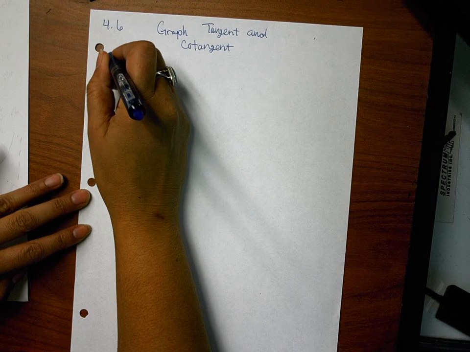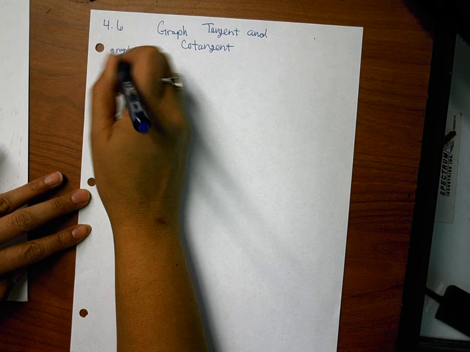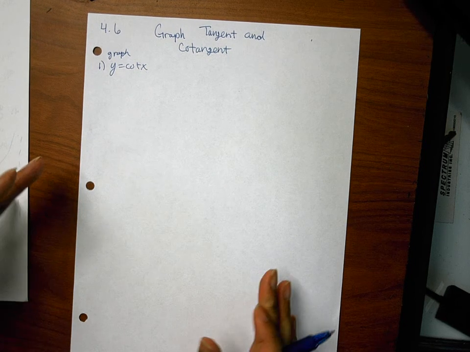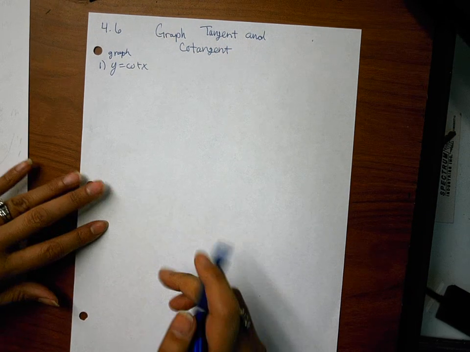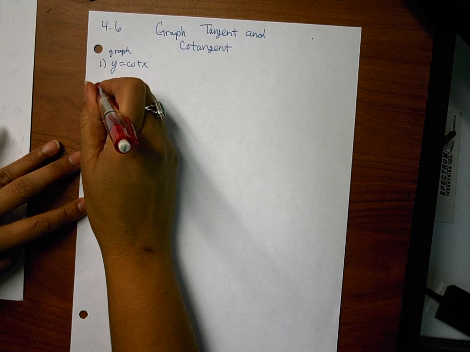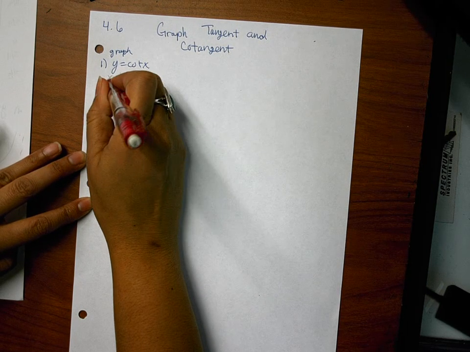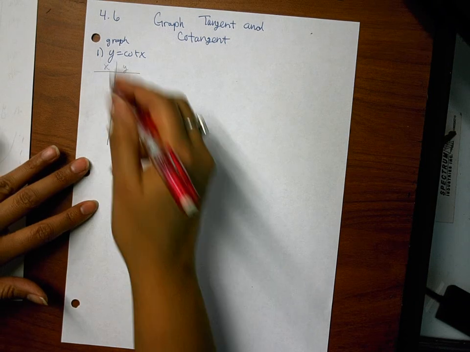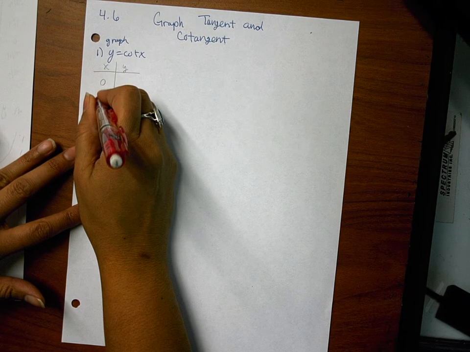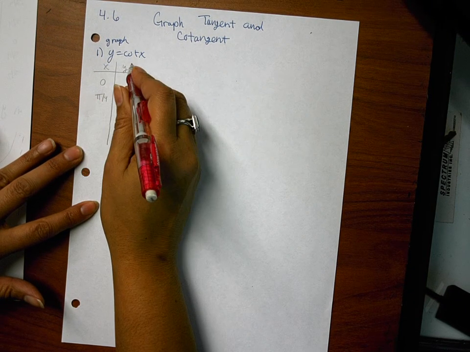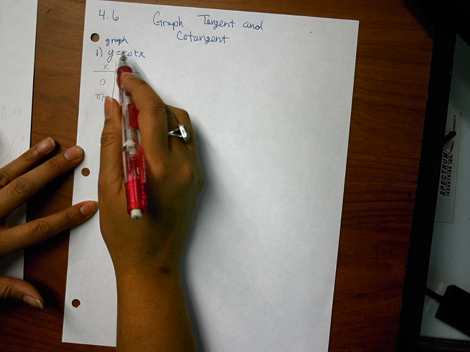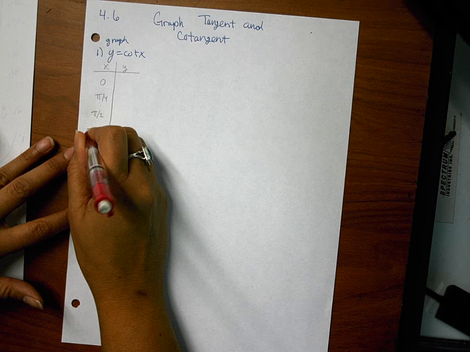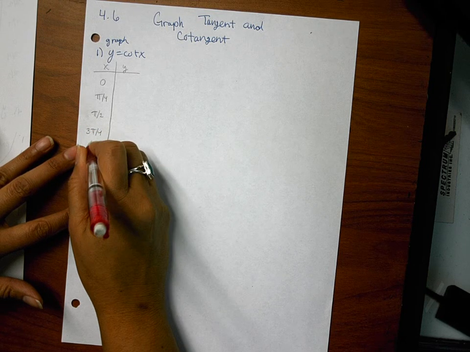Okay, we are going to graph number 1, y equals cotangent x. And there is the reason I'm starting with cotangent before I do tangent. So what I'm going to have you do first is make a t-chart. This t-chart we're not going to keep doing. We're only going to do it a few times, and after that we know what the graph looks like. I'm going to have you use your unit circle to figure out cotangent. Remember, cotangent is x over y. For 0, pi over 4, pi over 2, 3 pi over 4, and pi.